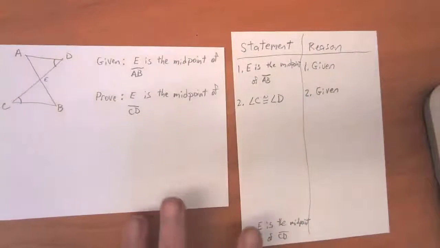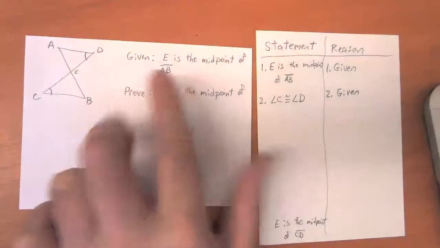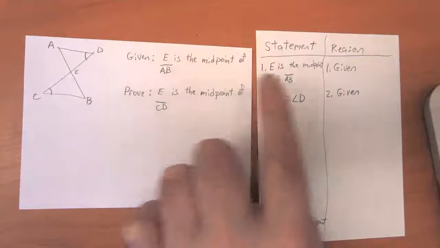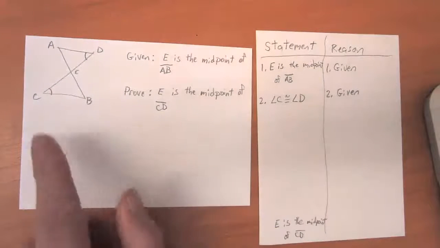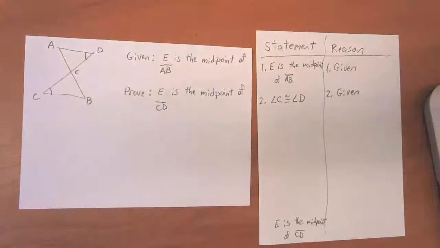All right, so there are two ways that statements can be given. And when I look at a proof, the way that I identify where my given statements are going to be is I see the things that start off with given. There could be multiple statements, so I want to make sure to mark them all down. And I can also see given statements when I see marks on the diagram. So that's the idea behind given.